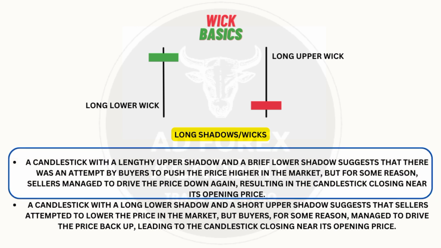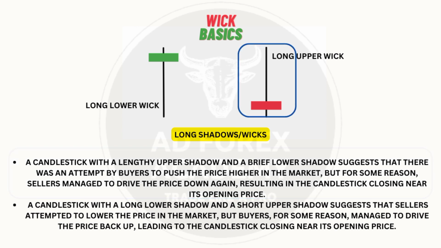A candlestick displaying a long upper wick along with a short lower wick indicates that buyers in the market have bid price higher. This suggests that at a certain point during the candlestick formation, the price reached its highest level due to increased demand from buyers. However, subsequently, sellers exerted their influence, leading to a decline in price. When we refer to sellers driving price down, it means there was an ample supply of assets overpowering the demand at that time. This caused the price to retract from its peak, closing at a level near its opening price.